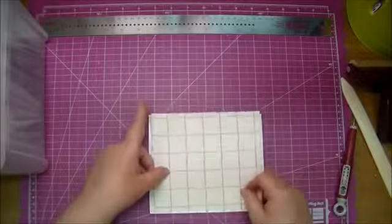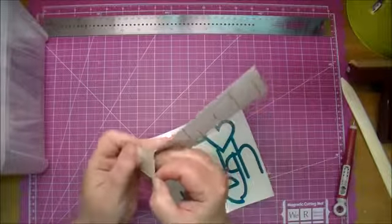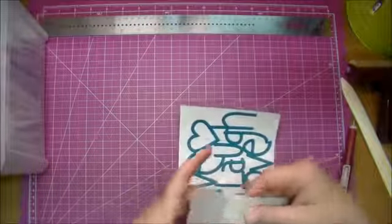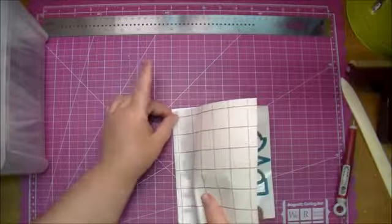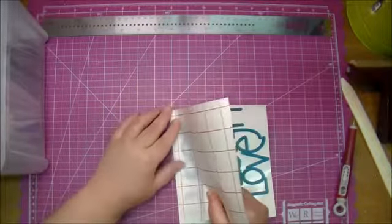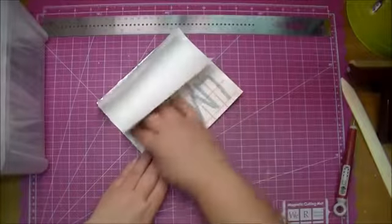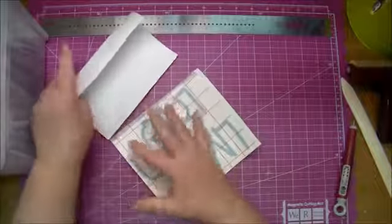Now I'm simply going to add my transfer paper to the top of this. So what I like to do is start out at one edge, peel it down, and now you can fold this down. I like to turn it sideways, I find it easier, and I'm just simply going to match this up to the top of my backing sheet. And then press that down, and then slowly press it down as I'm releasing this. So as you can see, it's just very easily rolling right onto that. Okay, and that's all there is to it.